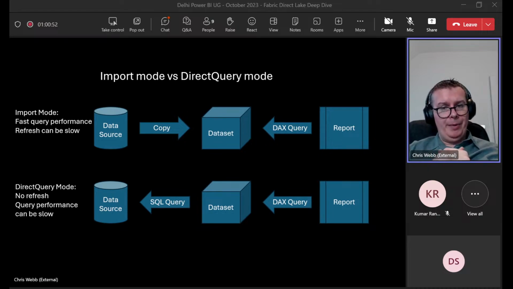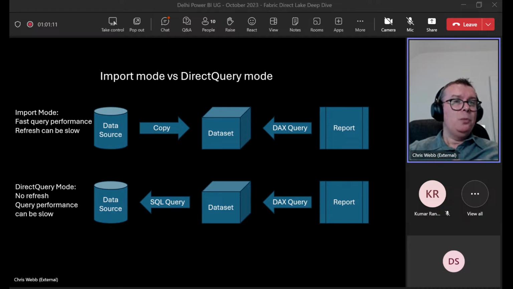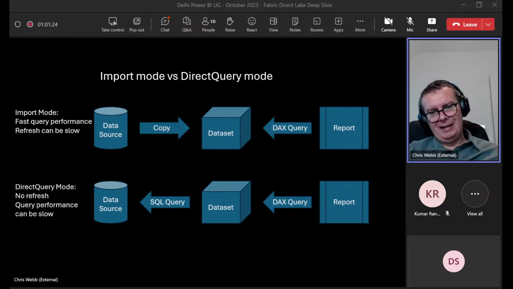The other option is direct query mode. In direct query mode, you still build a Power BI dataset, but you don't copy any data into it. So when your Power BI report runs, it runs DAX queries against the dataset. The dataset then translates these back into queries against your data source, which 98% of the time is likely to be one that speaks SQL. So the dataset will be generating one or more SQL queries to get the data it needs. The data source answers the SQL query, returns the data back to the dataset. That turns it back into a DAX result set, which goes back to the report, which gets displayed.